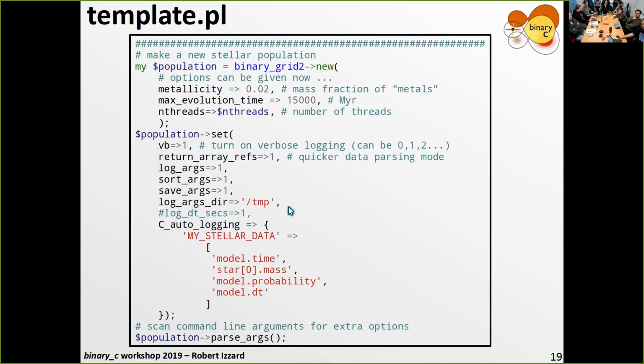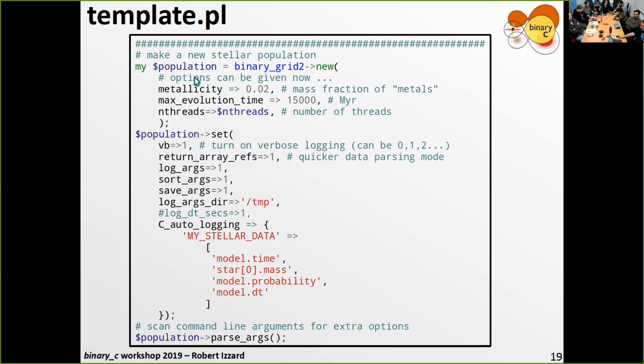So what we do then is we set up the population. That's the first thing here. So the call to new, you've seen this before. Copy pasted this, nothing new. So we set up the population object, and then we can switch on loads of stuff in there. So I'm switching on, I want to save the arguments for each file. The reason I say that, log args is very useful if you're ever debugging and you want to know which stars are running at a certain time. If you set log args to 1, it saves files in /temp to tell you on which thread your argument list is. So that's the argument string like we had yesterday.